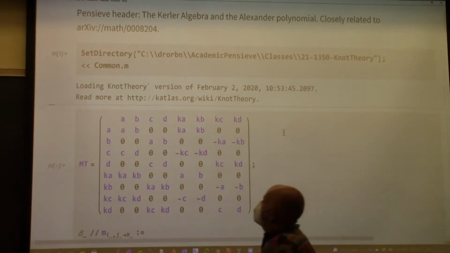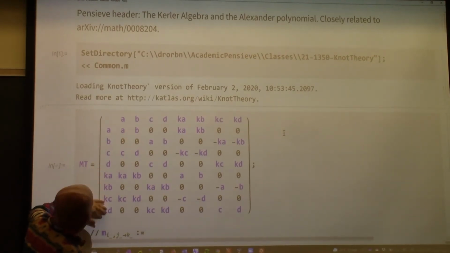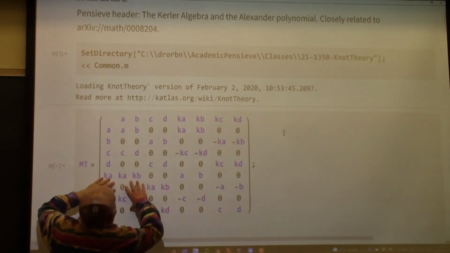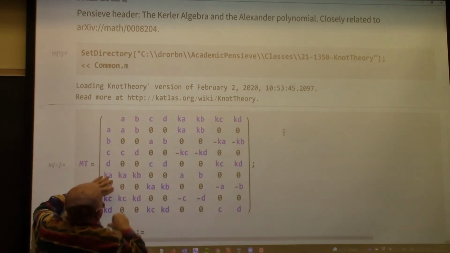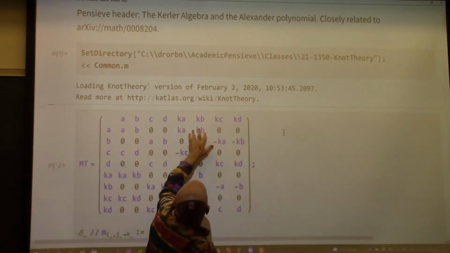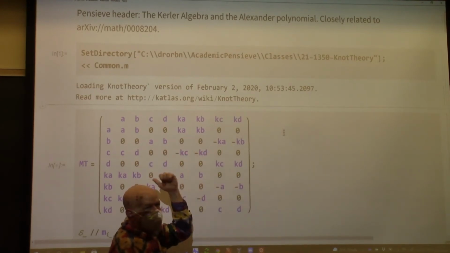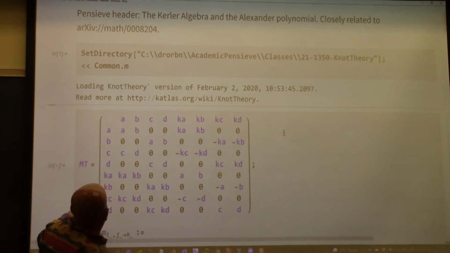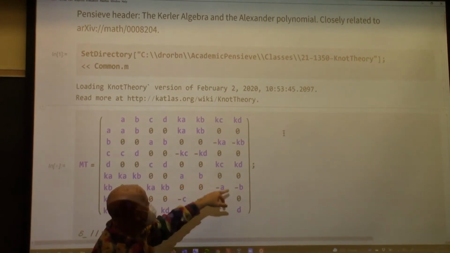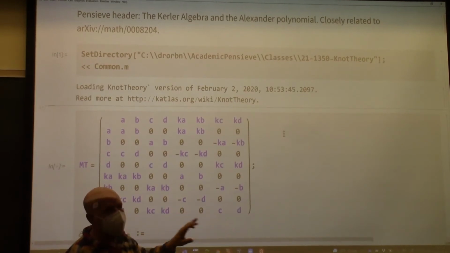And then K times anything, so Ka, Kb, Kc, or Kd: a K thing with a non-K thing gives you Ks. A non-K with a K gives you also Ks, but sometimes with signs because you have to move the K to the left. And a K thing times another K thing gives you a non-K output, but again with signs depending on how many times you have to move a K across a B or a C.